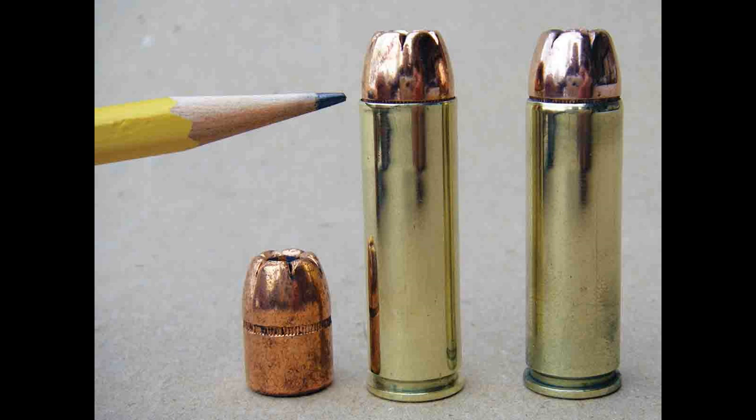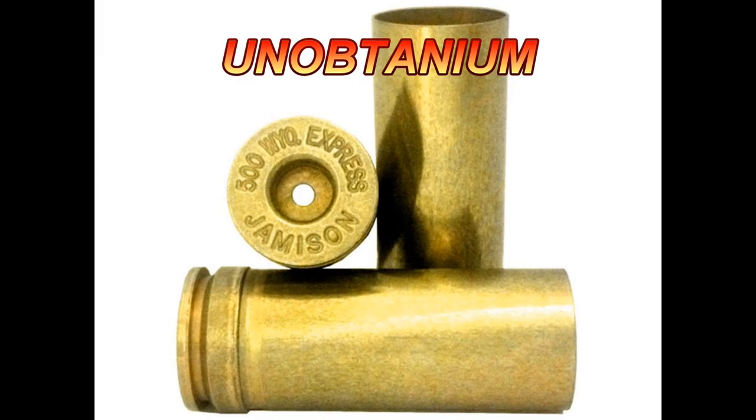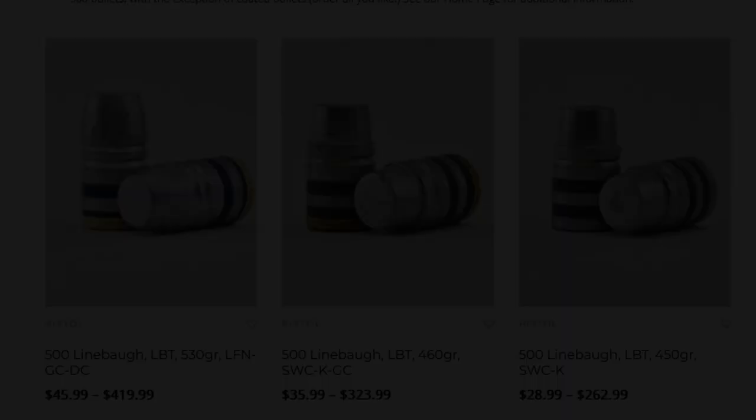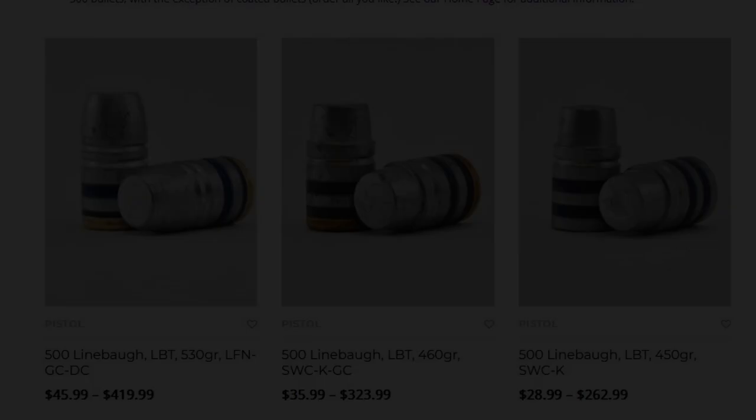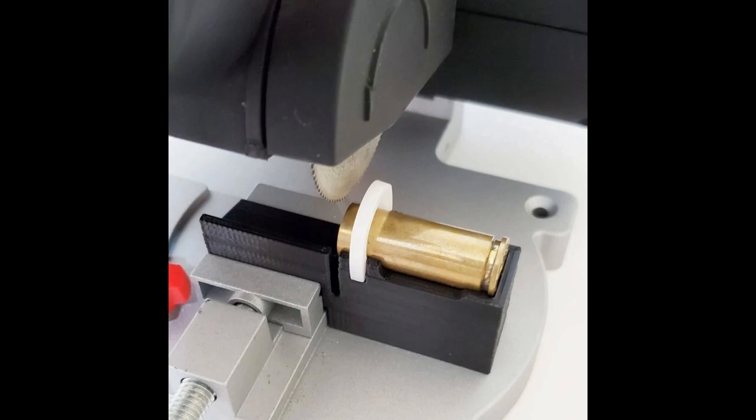The dies essentially use 500 S&W Magnum dies, and due to using the same bullets as the 500 S&W Magnum, the JRH is easier to find bullets for than any other 50-caliber save the 500 Wyoming Express — which uses the same bullets but is all but impossible to find brass for these days. The 500 Linebaugh uses 0.510-inch bullets, making them almost as rare as the 475 Linebaugh's bullets. You can also cut down 500 S&W Magnum brass for your 500 JRH to save money, so it's not the worst downside. This is another round for the well-experienced hunter familiar with reloading, but I feel it's the best choice for dialing in the right ammo, getting a solid revolver, and having stopping power to spare without a follow-up shot being impeded by recoil. If I was going to be on the trail for large game, this would be my choice.